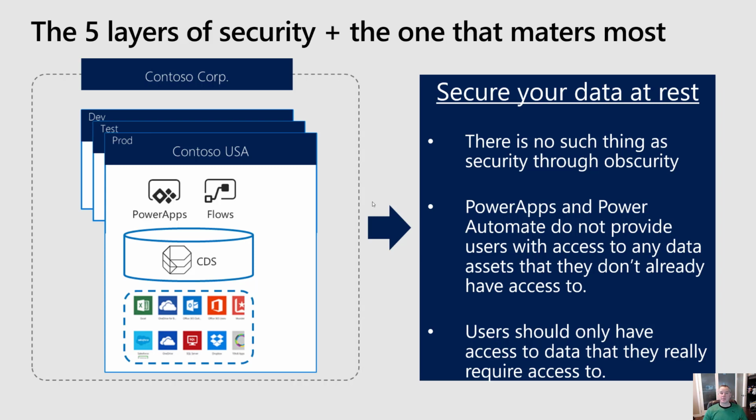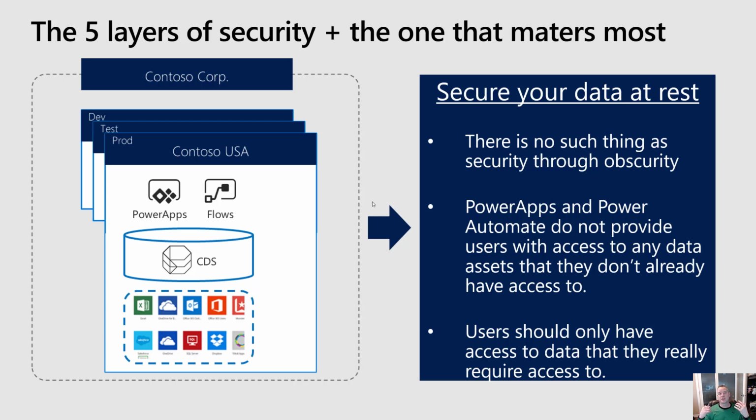And then let's take the next example, and let's say I do have access to CRM and that underlying CDS instance. Perhaps I have read access. So if I go ahead and I create a connection using a connector to CDS, I can only do what that system is going to allow me to do. Power Apps nor Power Automate escalate privileges for me. They don't bypass privileges for me. It's using my permissions based upon what's dictated in that source system. And I think that's what people oftentimes miss when they get concerned about the Power Platform and what people can do.